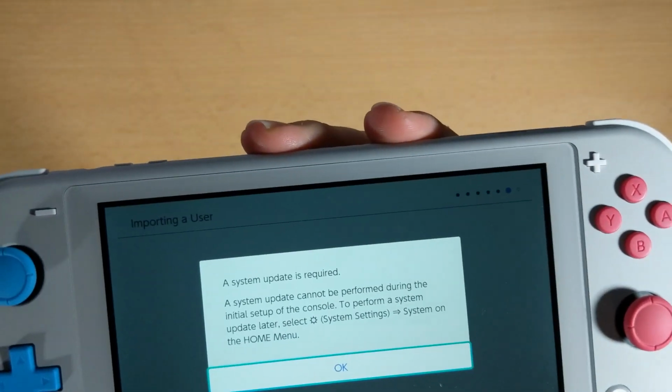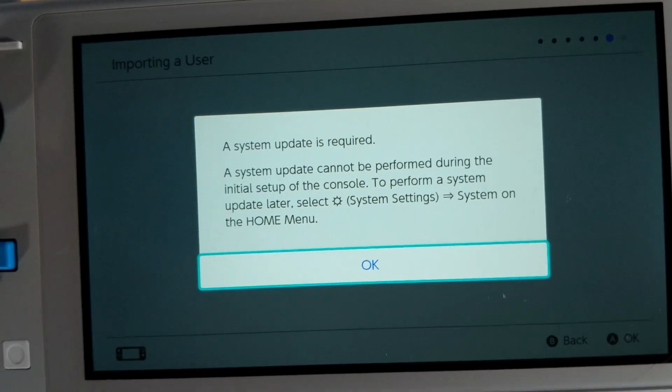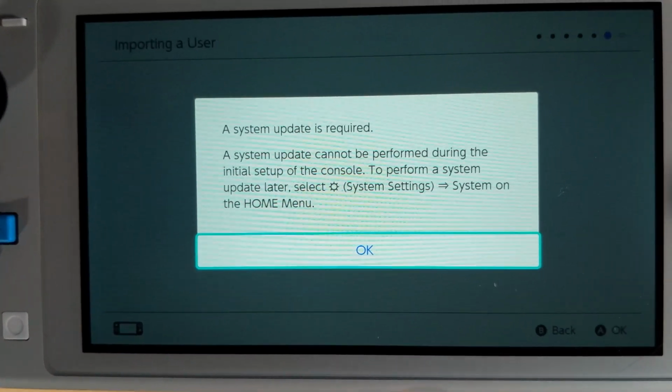Now something else I noticed in my initial setup was when I was trying to import the users I've got on my other Switches. It seems that you can't do that until you perform a system update. So you're going to have to create a temporary user on your brand spanking new Switch Lite before you can import any other users.